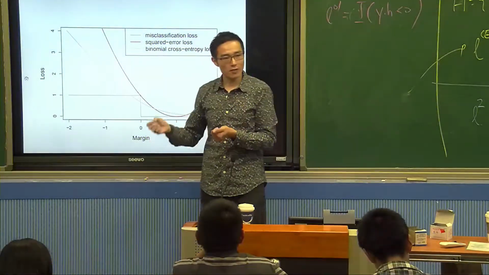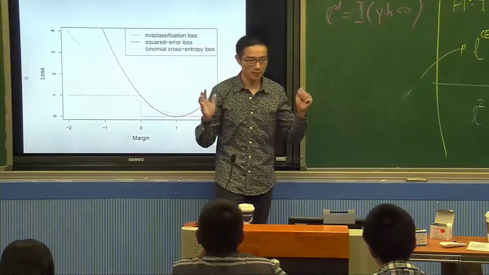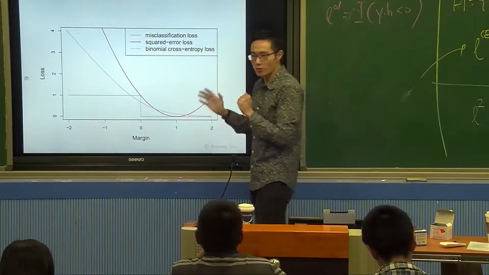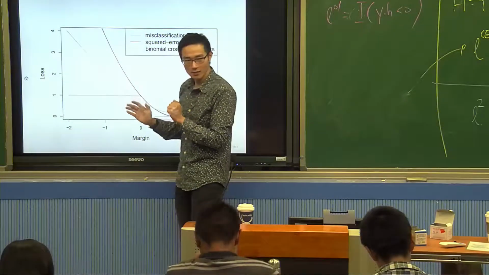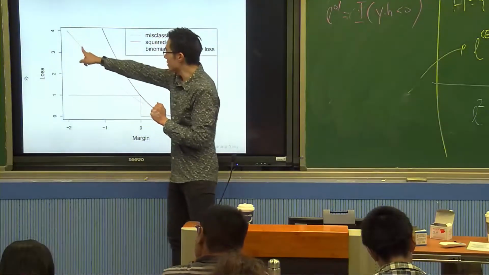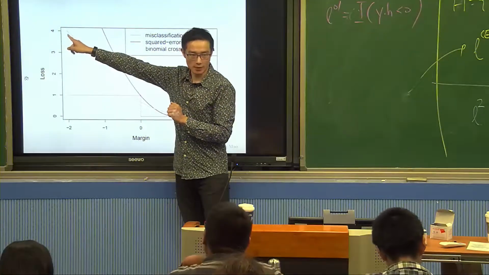Now, this also gives us a reason why, even though this loss function makes a lot of sense, because we're just minimizing the total number of misclassified points, we are not using it. Instead, we use a loss function that looks like this. What is this one? This one is the logistic regression, the cross entropy loss.